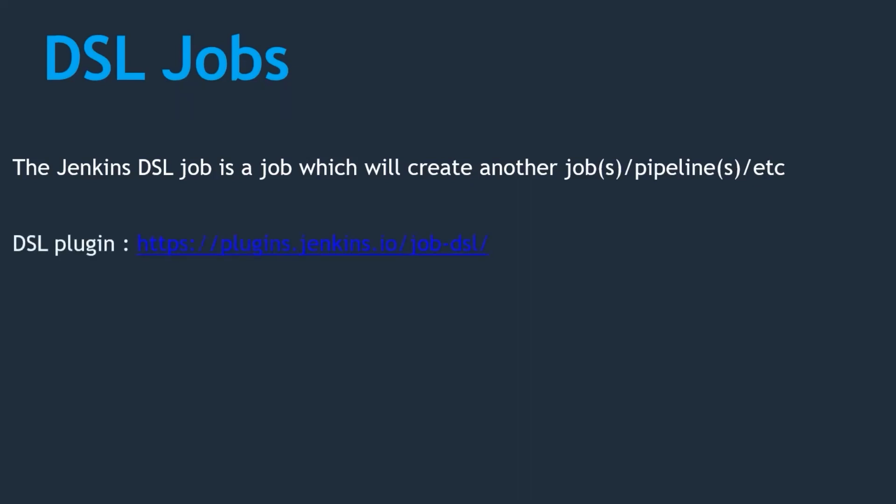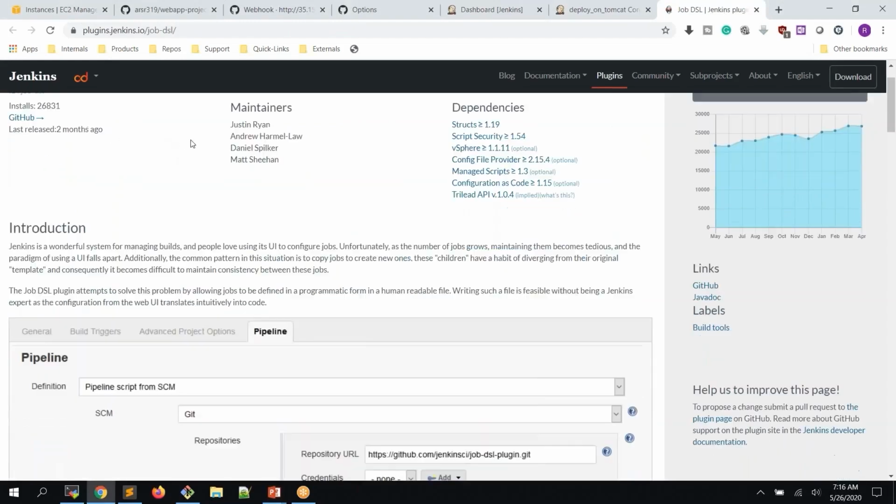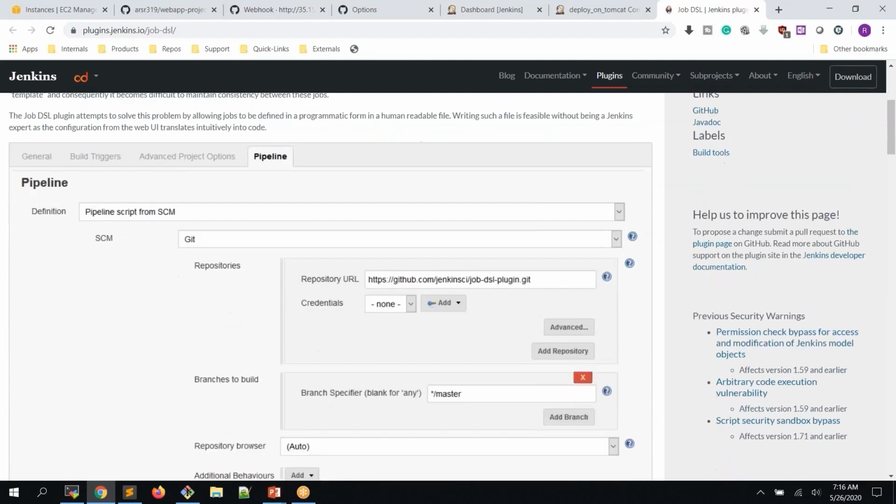Now for DSL jobs, you need to install a plugin. The plugin name is Job DSL. This is the plugin you should install. If I click over here, it will take us into the Job DSL page, and you can see here this is the Job DSL plugin. Once you have installed it, you will get this kind of option.